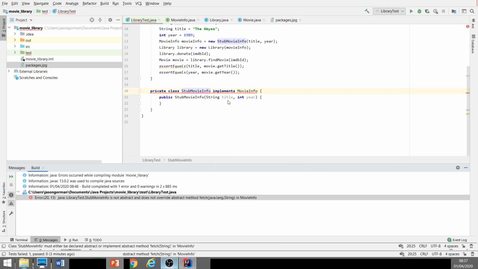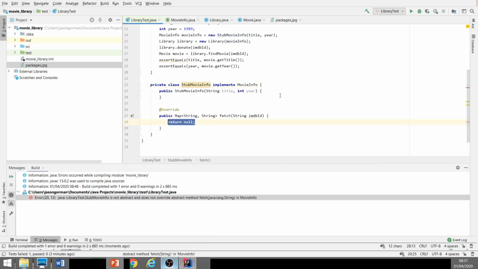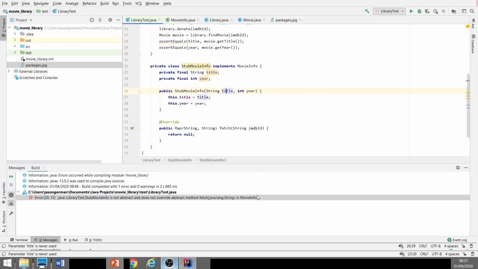Let's implement the methods for fetch. And now let's make our stub do its job, which is just to return whatever data we tell it to return.